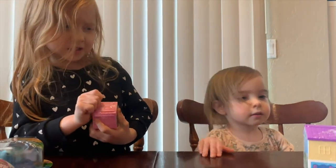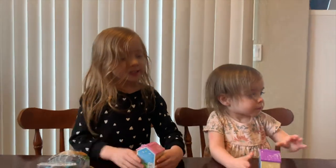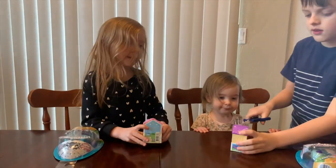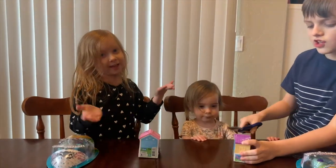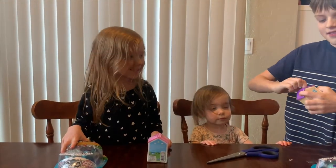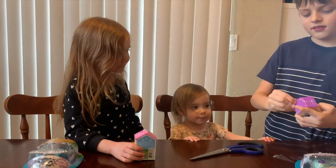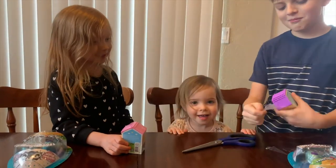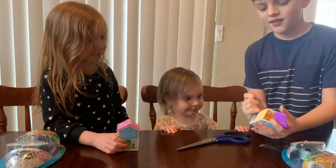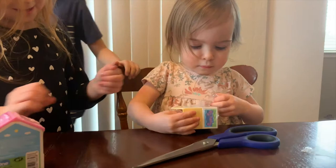Need to go get some. Yeah. So this is going to be so much fun. There might be some chocolate we could eat in it. Chocolate? You think there might be chocolate in there? Probably, I don't know. Penny, who do you think's in there? Peppa. Peppa? All right, let's see who's inside. Who is in Penny's little Peppa house?